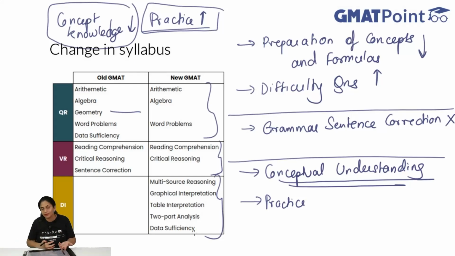Here it is extremely important that you spend a lot of time practicing questions. That is the way you would actually achieve a high score, because the questions are harder, the concepts required are simpler. Arithmetic, like time, speed, distance, time and work, all these concepts are simple as such. The difference is that the questions asked on those same concepts have become harder. So the change in syllabus is simple. It has actually been reduced. The job for you has been made simpler, but now you have to spend more time practicing.